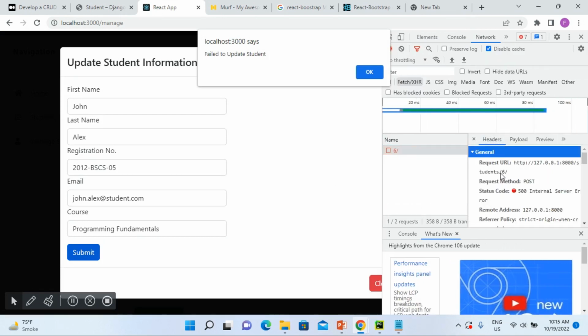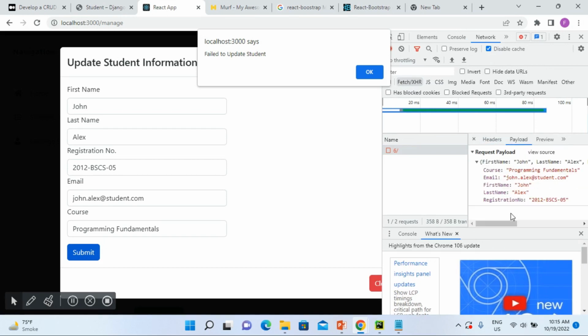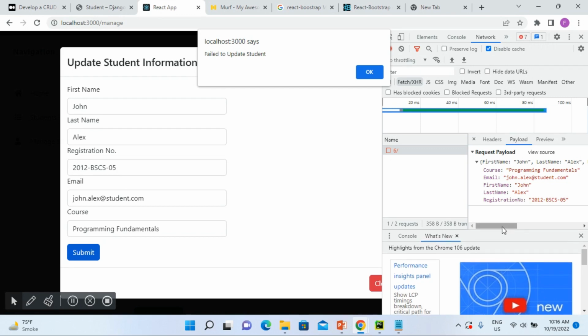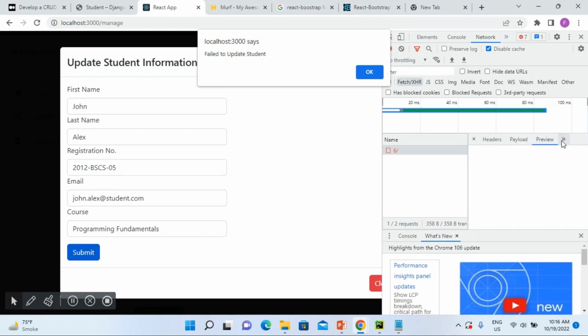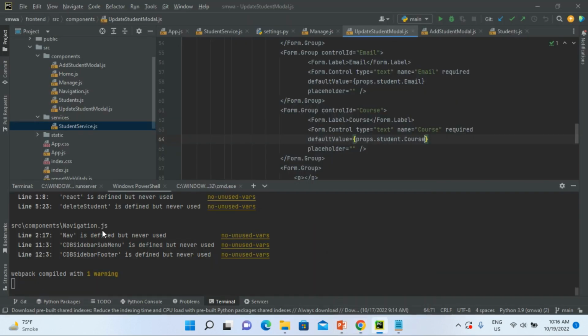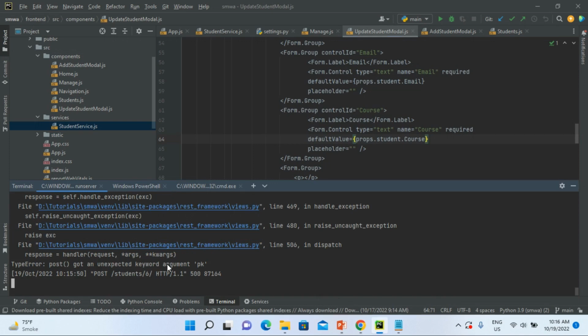The payload is okay: course, email, last name, registration number. In preview we aren't getting anything. Let me see if we are getting any error on backend. Unexpected keyword argument pk. Post got an unexpected keyword argument.